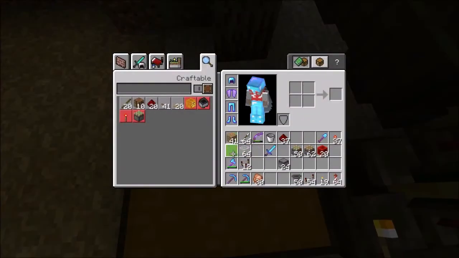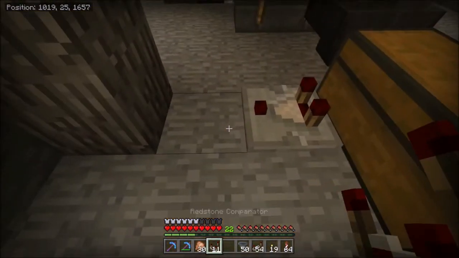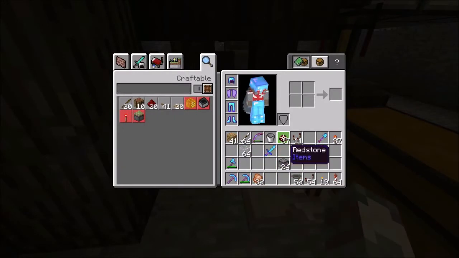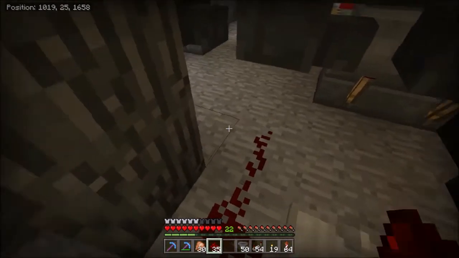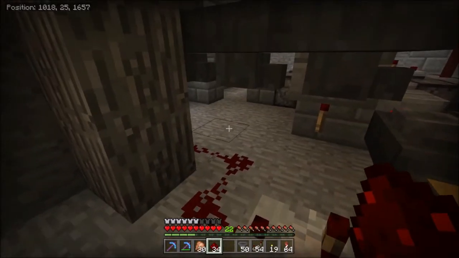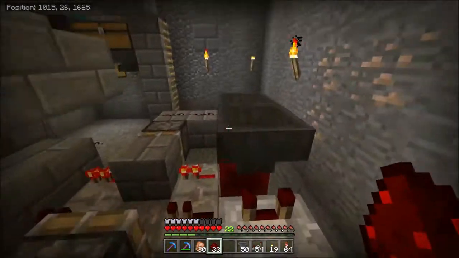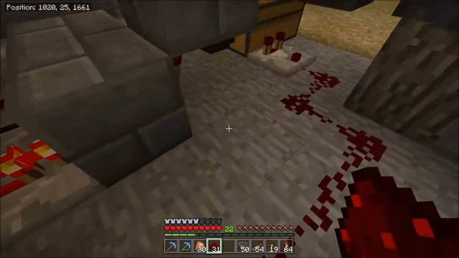Now, the only thing left to do is to make sure the system turns off when we've got enough items in the double chest. So if we grab our comparator from our double chest, it's not going to be pretty by any means, but unfortunately it's just the way these things go. And then we're going to want to run a redstone signal down to there. Then we're going to want to run it over to here.